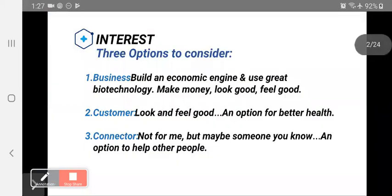So, first of all, what I want you to understand as you look at this is we're not trying to convince anybody into doing anything. We're just wanting to share this information, find out how we can help people, possibly by building a business with us. If you look at that and you think this is something that could be of interest to you, just let us know so we can follow up with you properly. Or possibly just being a customer.